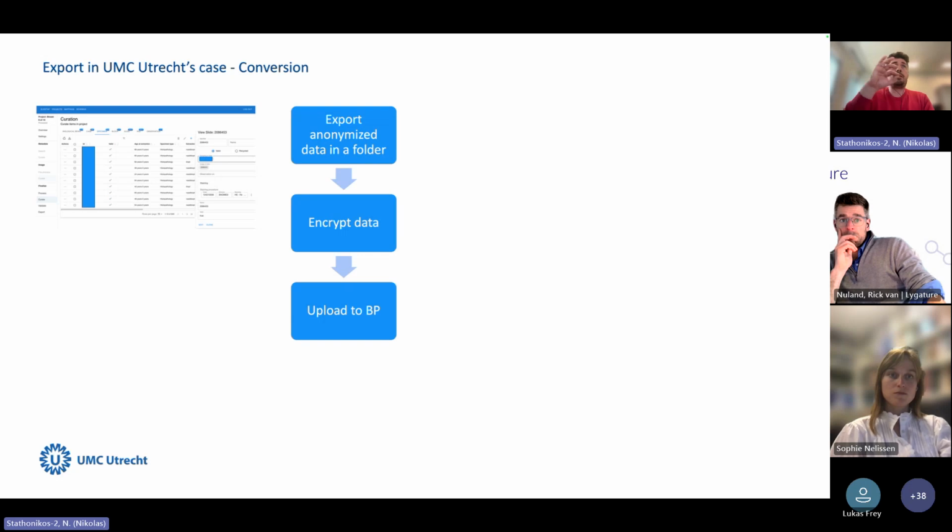Once you have that in that folder, you can then encrypt the data and upload it to Bigpicture, right? And this is also one more thing which you wouldn't normally expect. When you would submit pathology data onto some sort of open source archive, like Zenodo, for example, that encryption step is not necessary. But because we are using a repository and architecture based on the EGA, the European Genome-phenome Archive, there's an encryption step in it. That makes things a little bit more complicated, of course, but it's a necessary step for the repository to work.